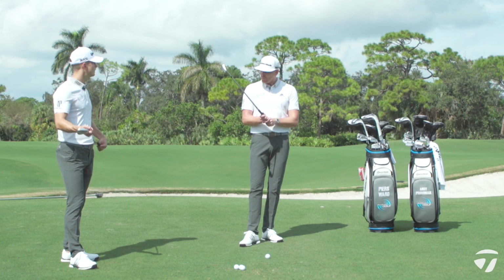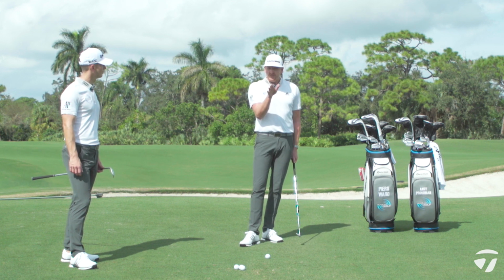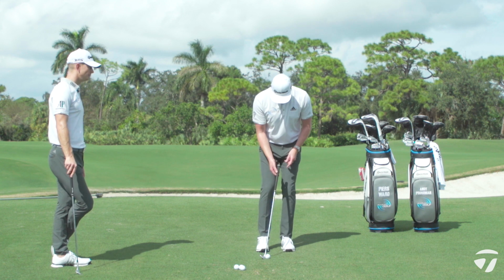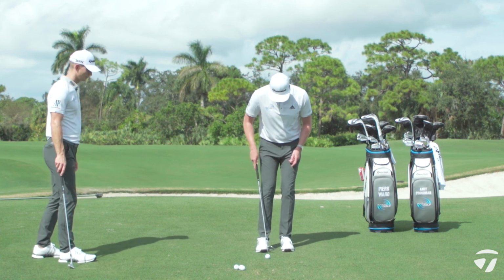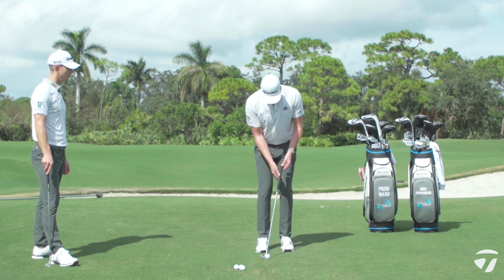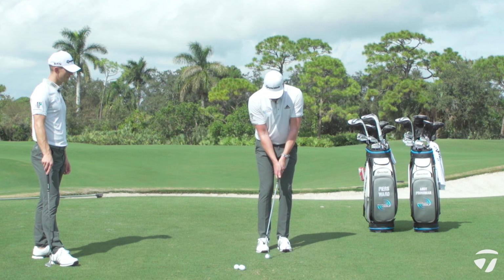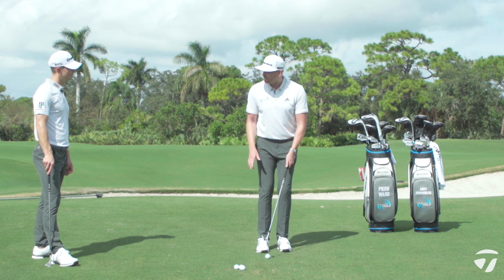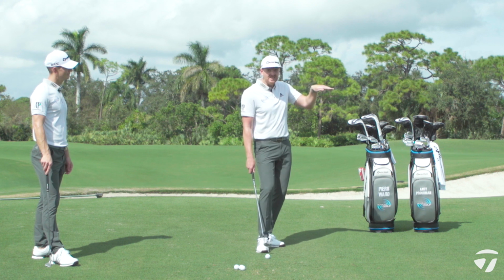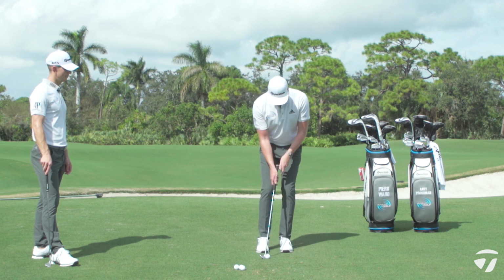So I'm going to go 52 degree. 52, yeah. Now the way I'm going to do this is I want to lower the loft when I'm hitting the shot. So my setup is what dictates this. First thing I'm going to do is put the golf ball further back in my stance. You can see I've got it on my right big toe, the trail foot on the big toe. From there I'm going to lean the shaft forward and then put my hands on it normally. So straight away I've got my 52 and I've cranked the loft off this. It's going to go on a low trajectory, and it's good because the first bounce needs to go forward. I don't want it going up, I need the first bounce to go forward to get onto the green.